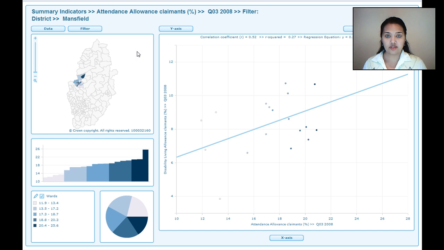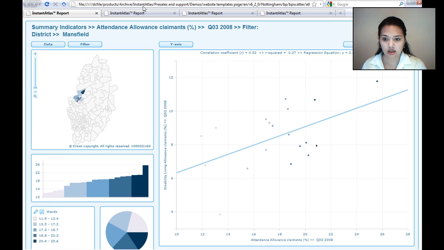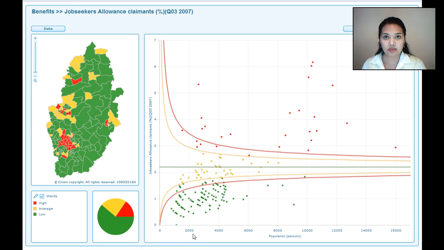To move on, let's look at the funnel plot. This is the same information again, and it's the same ward level information for Nottinghamshire. But this time, we have our information superimposed with confidence limits.